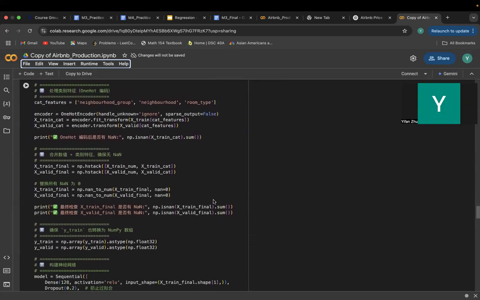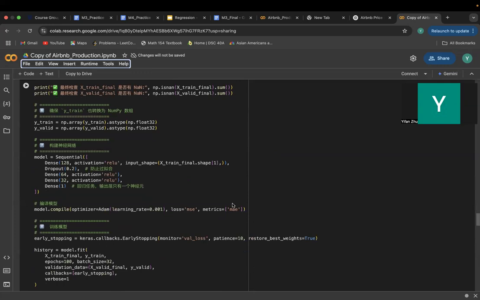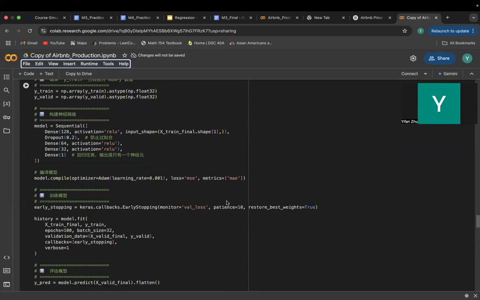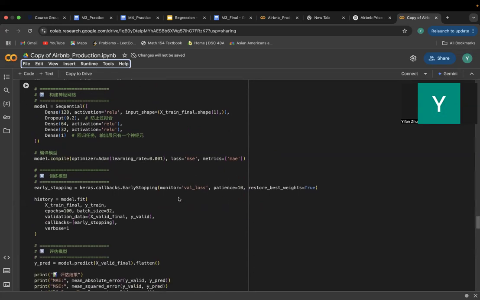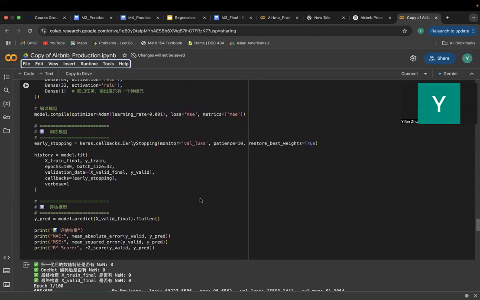After training, we move on to model evaluation to measure how well our model performs. We use three key metrics, MAE, MSE, and R squared. MAE calculates the average difference between predicted and actual prices, which in our case is about $60, meaning the model's price estimates are usually within $60 of the real value.